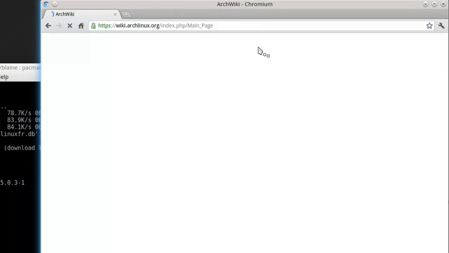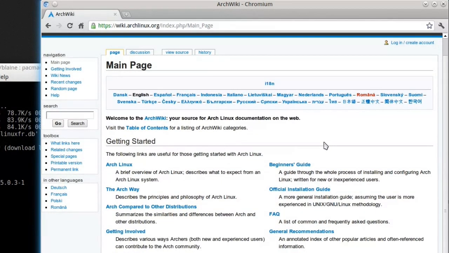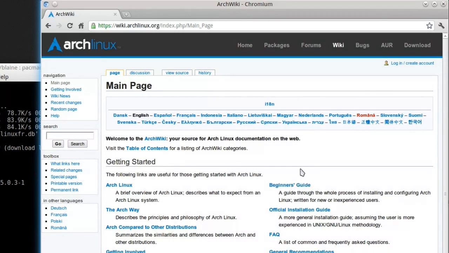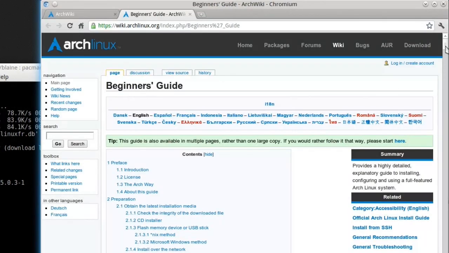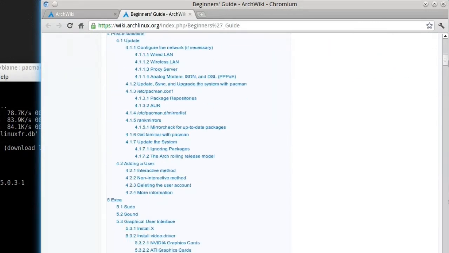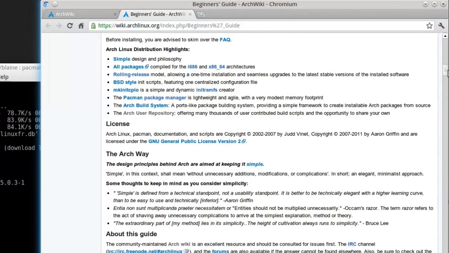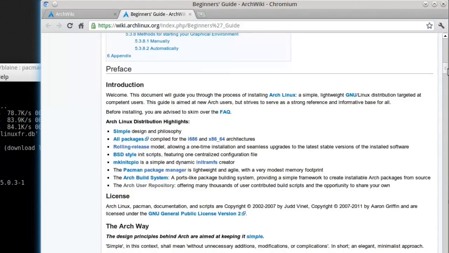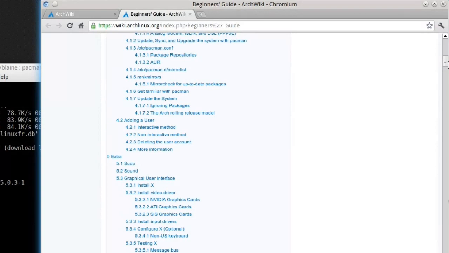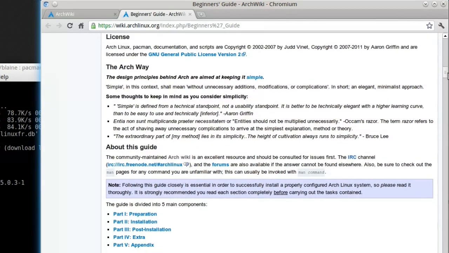I've never seen documentation that is updated this quickly and is this extensive as what is available through Arch Linux. So even if it is intimidating, there are a lot of guides here. For instance, the beginner's guide, which is very, very helpful if you are said beginner. And you can see here that just by the contents menu, you've got a lot of stuff to get through. Now, a lot of this stuff actually just covers special cases that you're probably not going to encounter, but they really cover all of the possible bases, so they try and limit the amount of questions that people are going to be asking in the forums.